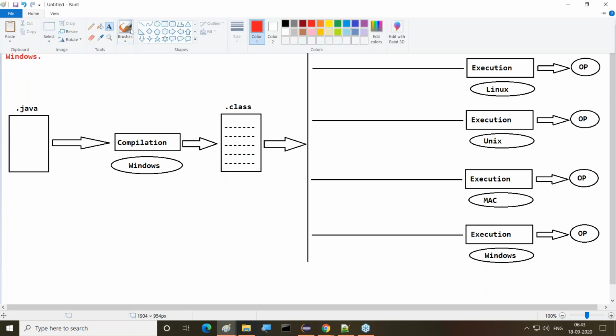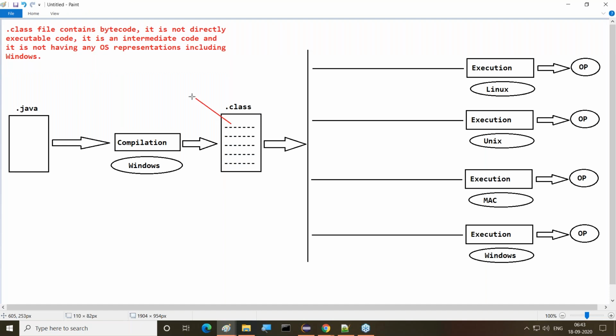Right. So now this is a story about this .class file. Please remember this. In the future, I will ask you a question: can you tell me what exactly is the difference between a .exe file and a .class file? This question I will ask in the future. For the time being, we have to understand it clearly. The .class file's situation here, I'm telling you. All of you, listen carefully.